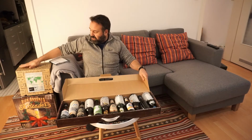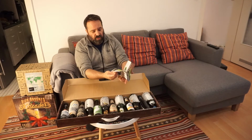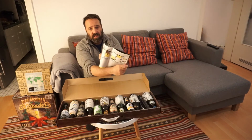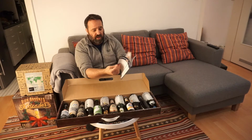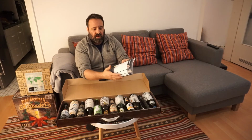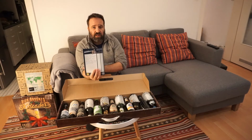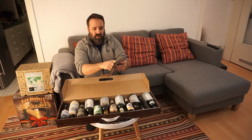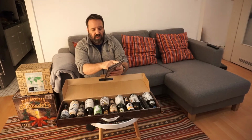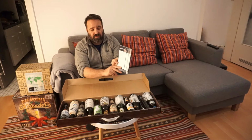Like the Beers of the World, I also got a pamphlet from the company that gives all of the details of the different kinds of beer, the different information about the beer. They also have an app where you can rate the beer, and also some information on the other products that they have. And right at the back they have a chart where you can enter the information on the grading of the beer. So they have the list from 1 to 24. I only have 12 beers, I don't have 24 beers.